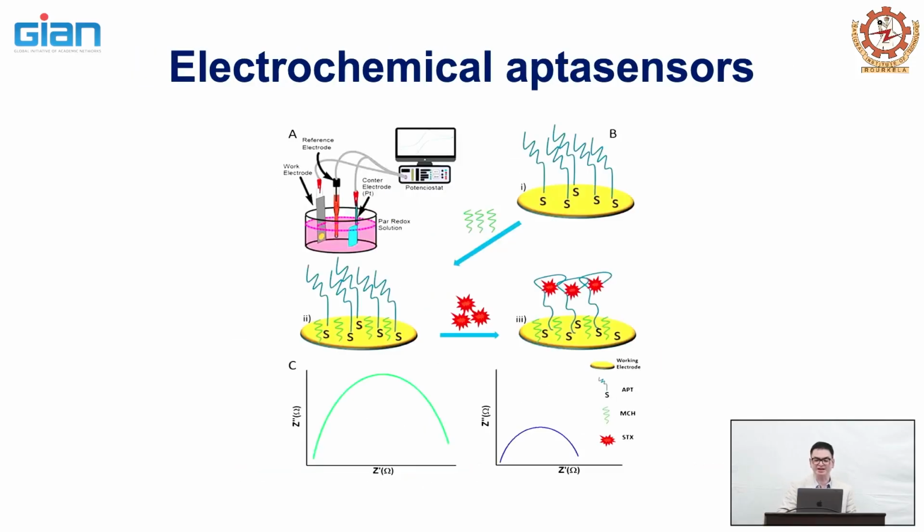And then the next example we saw was that of aptasensors. Aptasensors are basically sensors which have, what do they have as their bioreceptor? Aptamers, right? What are aptamers? Aptamers are basically strands of oligonucleotides. Well done, very well received. So you have your oligonucleotides, and then I mentioned about this very interesting theory wherein thiols can form self-assembled monolayers on gold.